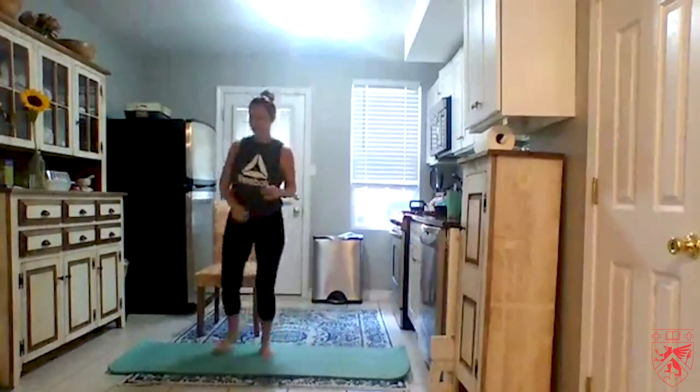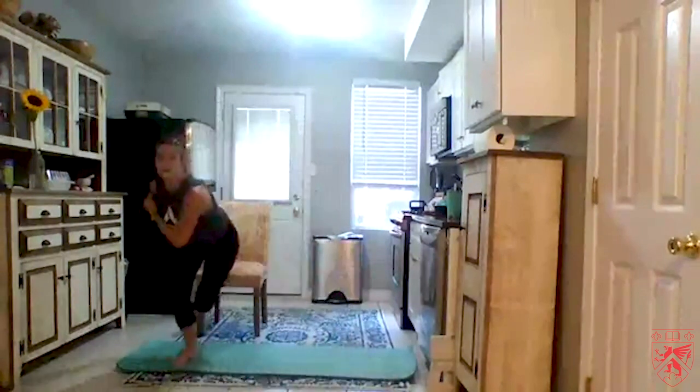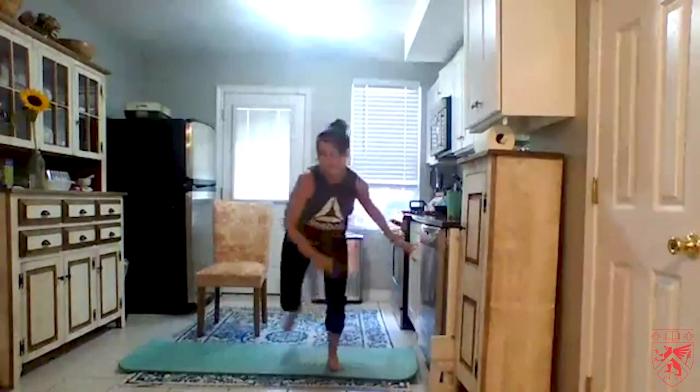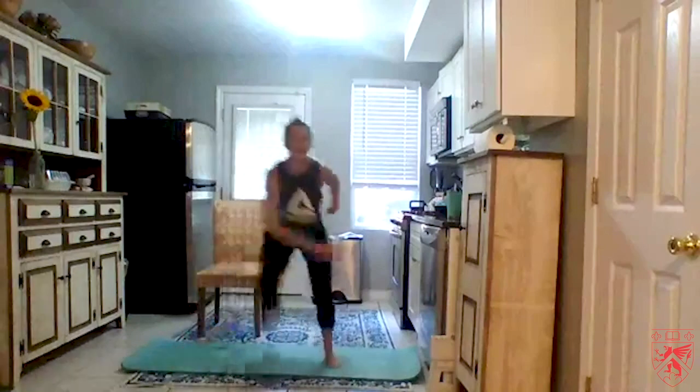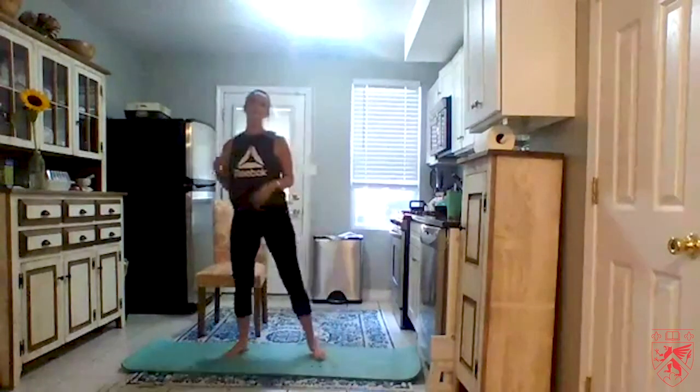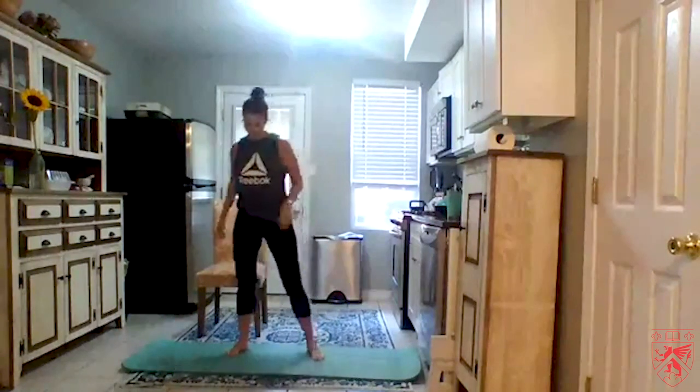And then we're gonna move right into ice skaters. So just taking nice side step lunges here, nice and slowly, nice and controlled. It's a little tricky on my mat here because it wants to slide, so I'm taking caution to make sure that I don't go flying into the cabinet there. Awesome. So that set of cardio is gonna reappear a couple times in the workout. So we're gonna start with our first set.